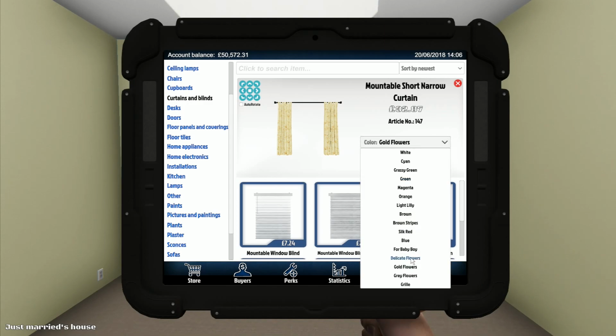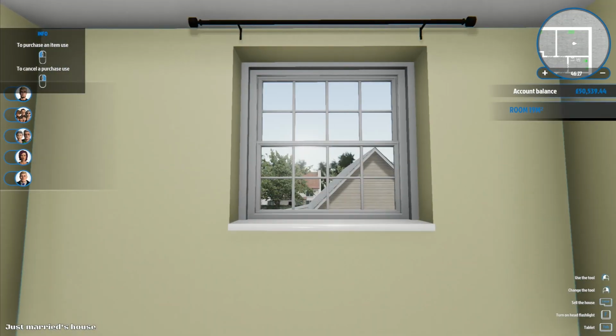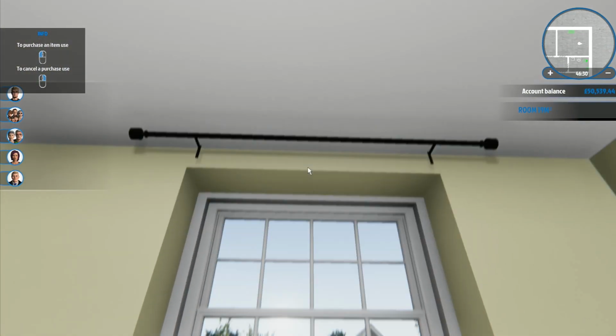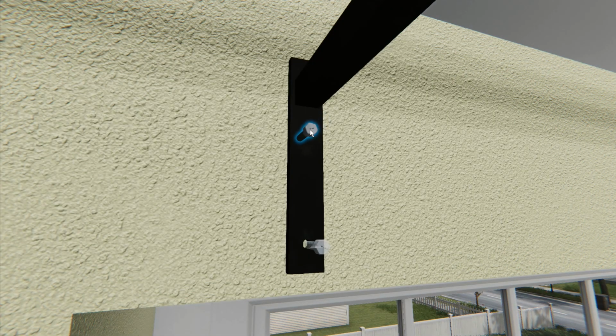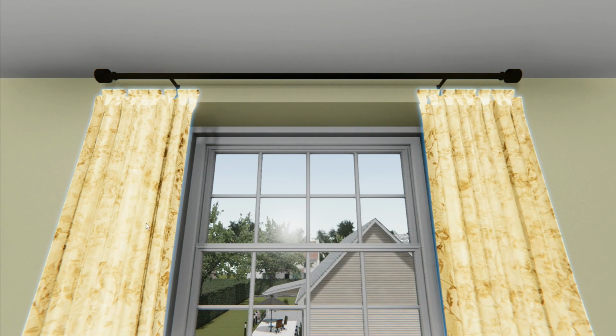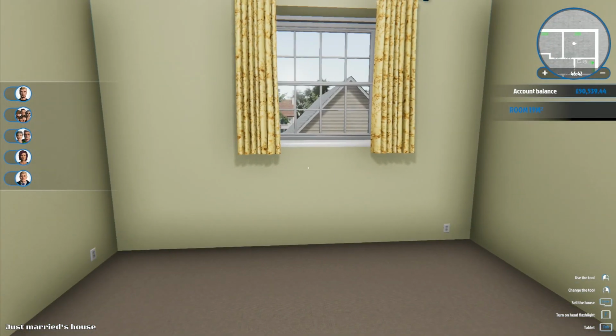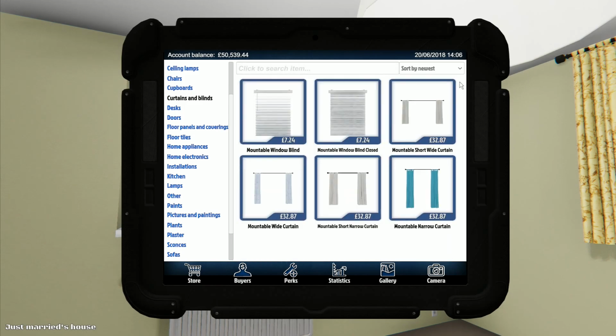I'm thinking that those gold flowers might not be out of the way. Let's just try that a minute. Let's put these on and we'll see what they look like. If I can get this thing to work properly. There we go. And put that one in and then get the next one. Put that one in there and then hang those up. Right. No, I think that does actually look quite good. That does actually look fairly good. And we can go to there.